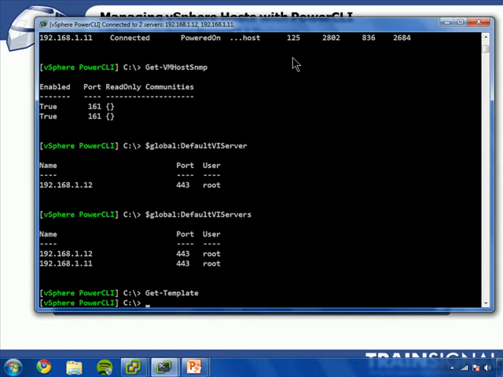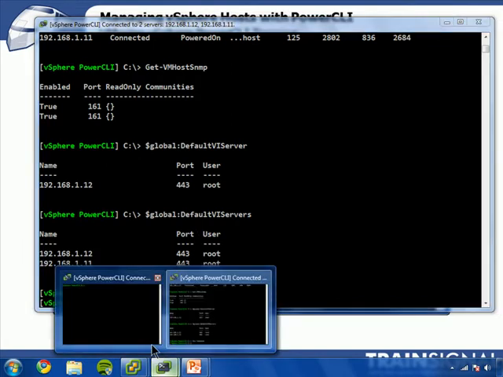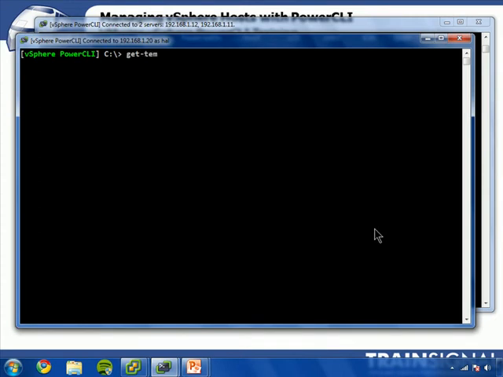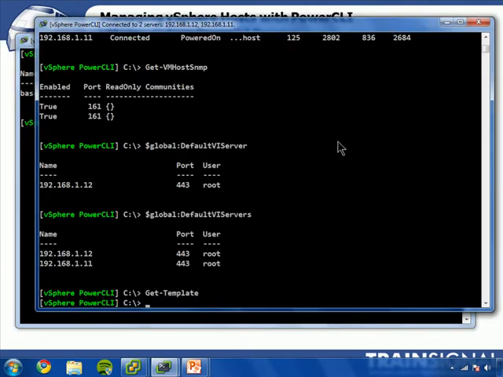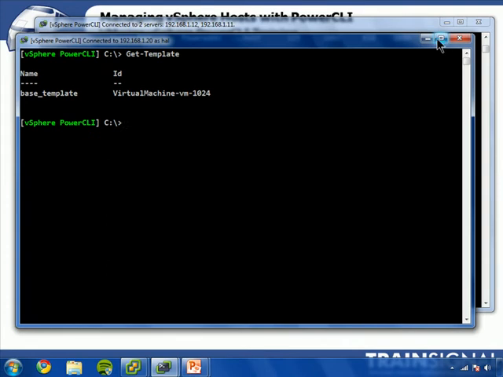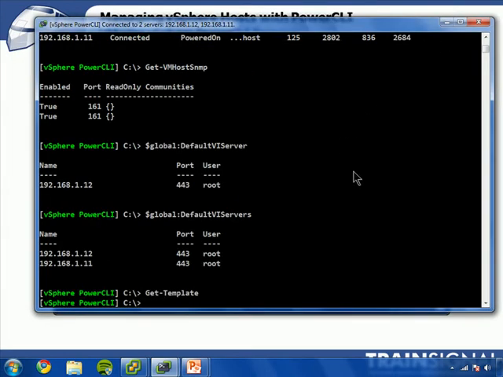Yeah, okay. Templates don't exist in ESX server. They exist in the database of vCenter. So that's why Get-Template didn't work, even though I really do have one. In fact, I can show you just very quickly. Get-Template, and you can see I've got a template that is visible in my vCenter server. Anyway, back to SNMP. Let's minimize this. That is just going to bug me. There we go. Okay, so let's see.